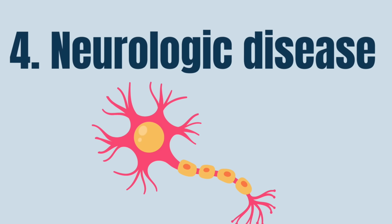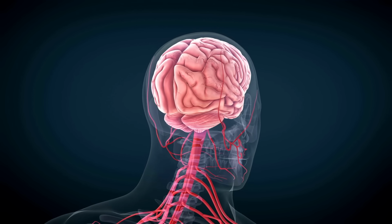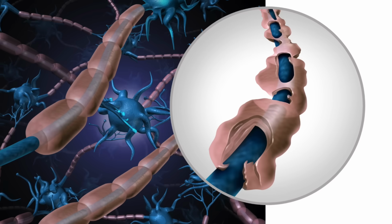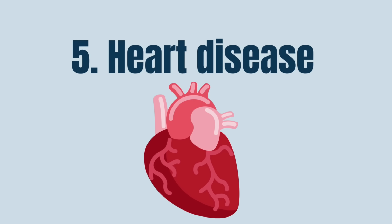Neurologic manifestations. Many neurological manifestations may occur in patients with Sjogren, from peripheral to central nervous system manifestations, from frequent headaches to paresthesias or tingling in the hands or in the feet, sometimes in one side of the face or other parts of the body, to more complicated situations like transverse myelitis or optic neuritis, which is an inflammation of your optic nerve. Some patients can even present with symptoms that look like multiple sclerosis. And rarely, patients with Sjogren can present with brain inflammation that we call encephalitis.